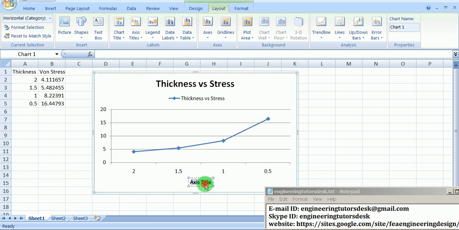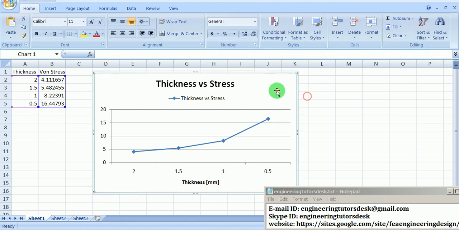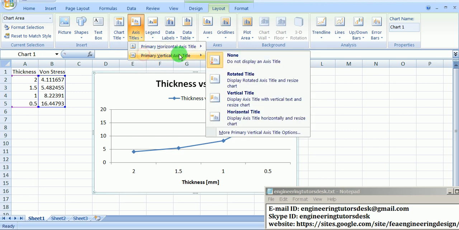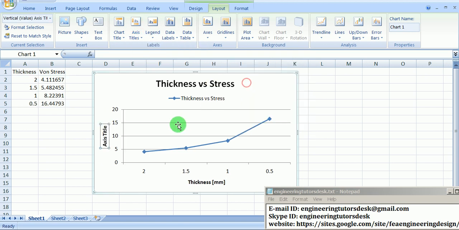Enter it as thickness. The unit is millimeter. Similarly, pick on this and axis titles, primary vertical axis title as vertical rotated. Enter this name of the axis as stress. The unit is MPa.